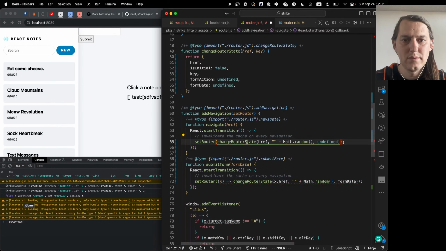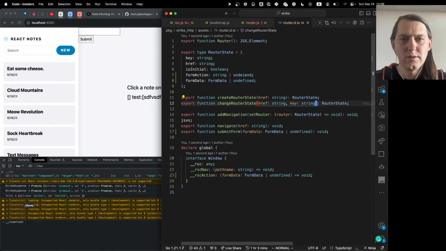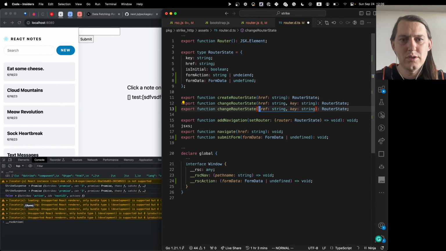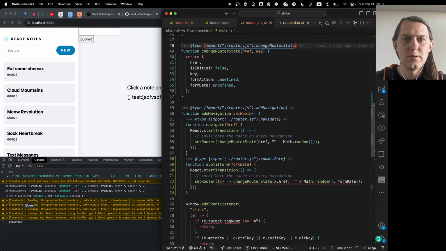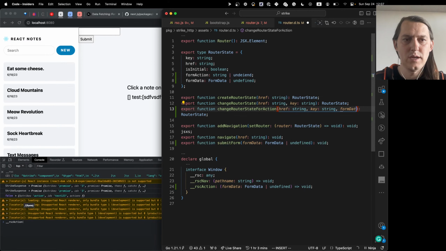Okay, what's happening? So, right, so, yes. Yeah, so change route state for action. And then it's all of this and form data.